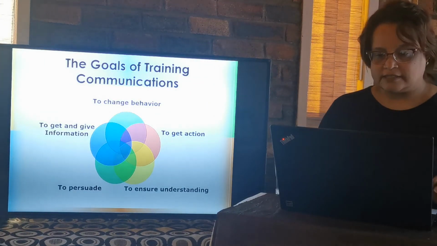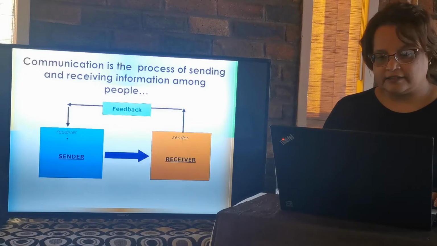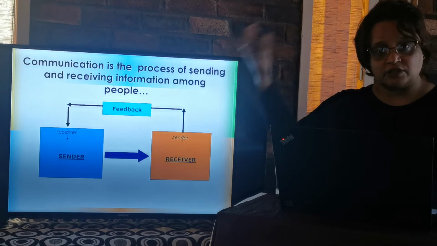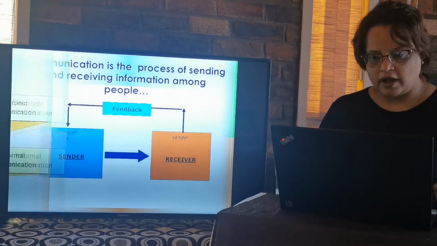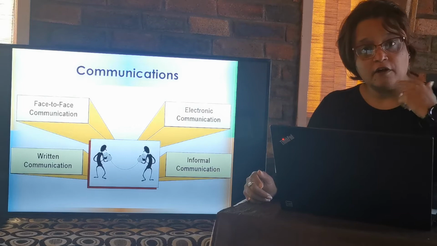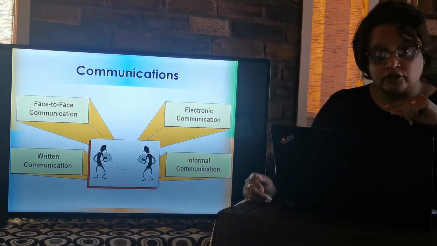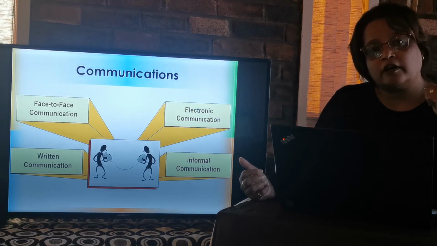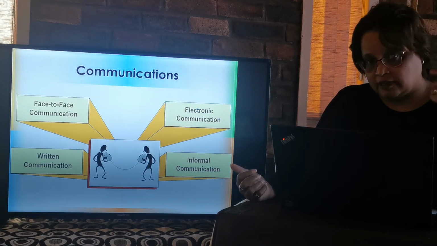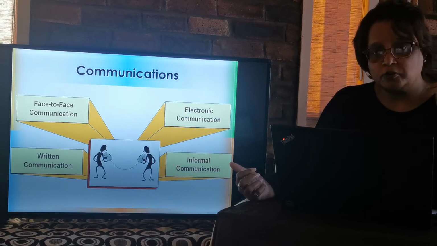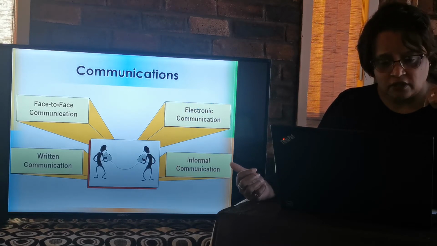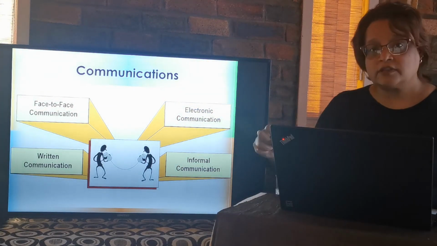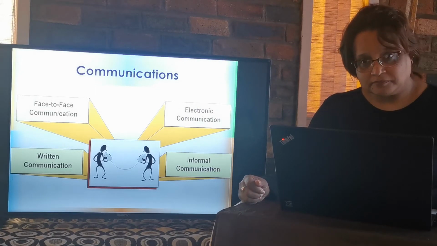That's the first and foremost. Nice blue circle going there. And we've been saying this, sender, feedback is given after the information is being transmitted. Communication takes place face-to-face, electronic communication, informal communication. You're standing with your colleague around the water canister, and there you have a little conversation as to when you're going to leave for the gym or when you're going to have the next social. You have written communication, and that is when I will transmit all of this information via email to you.